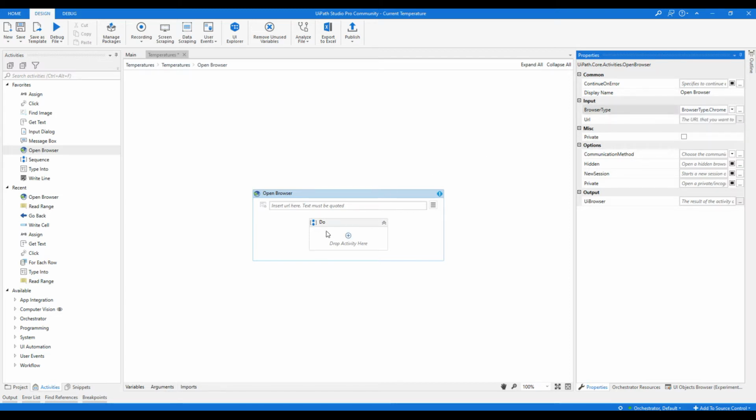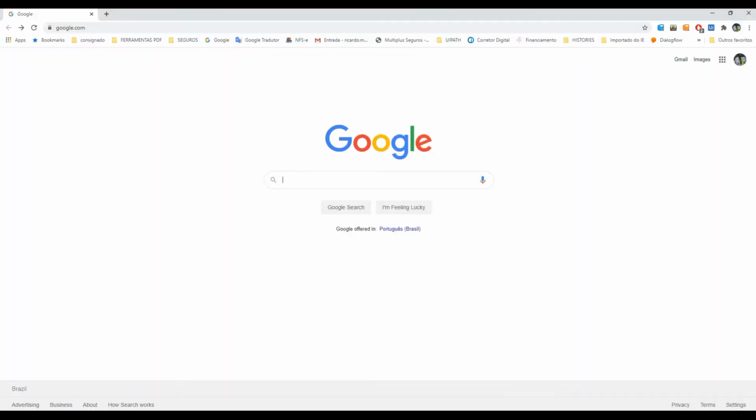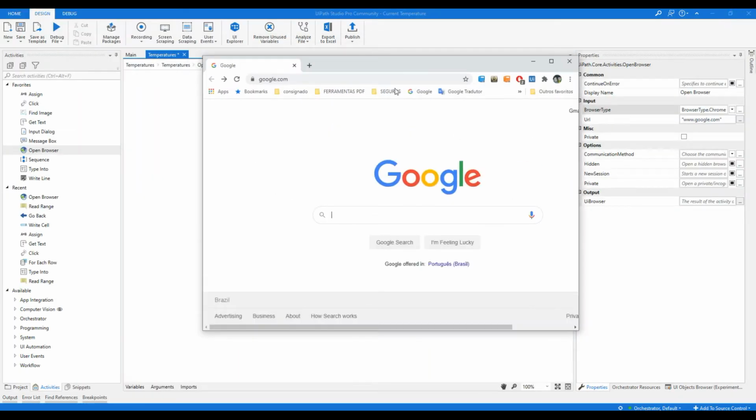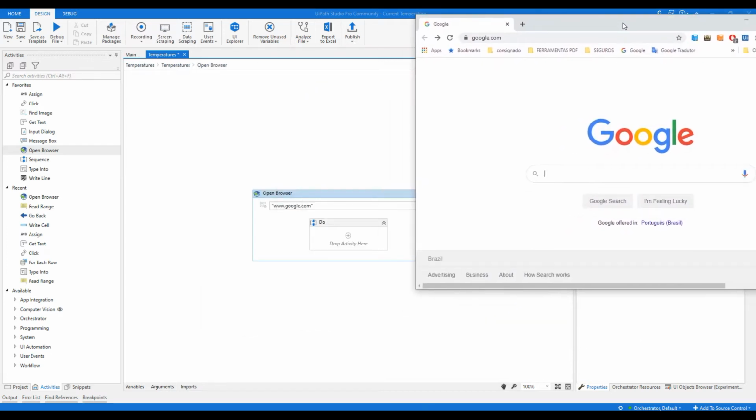Here we have to inform the URL, so www.google.com.